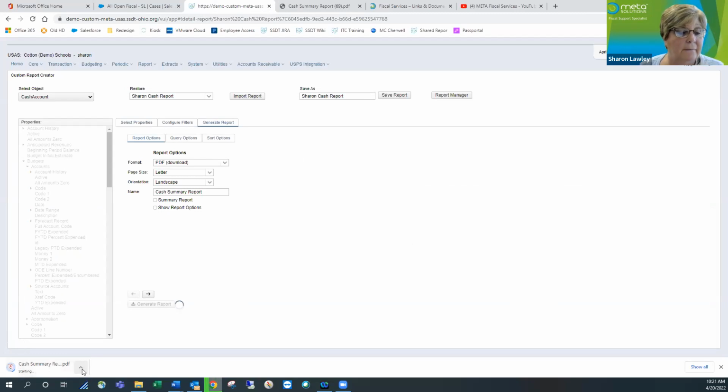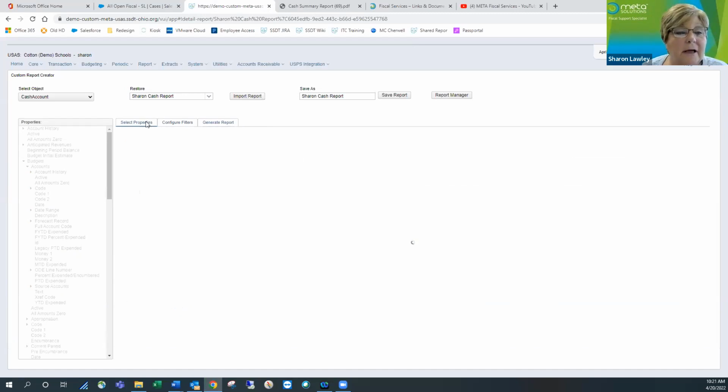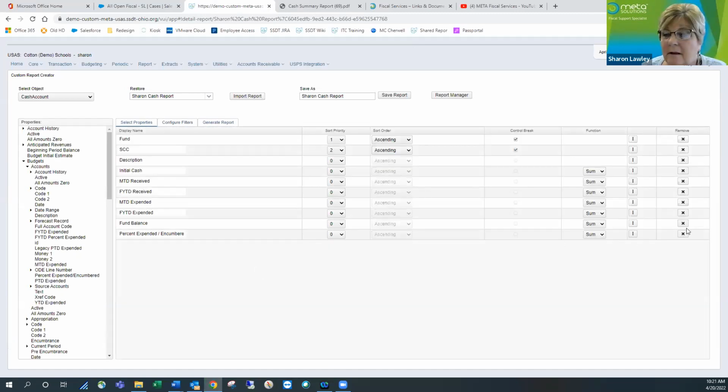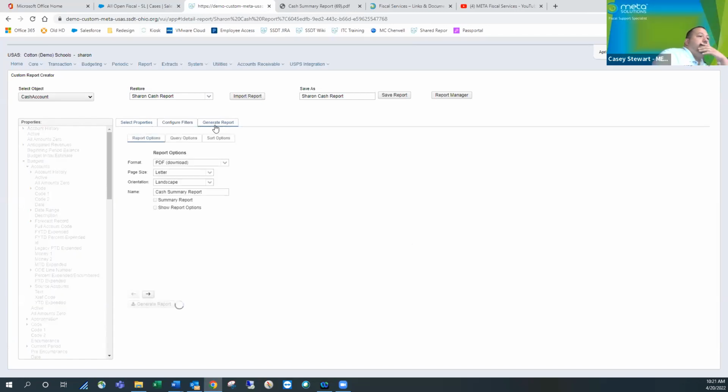Oh, you know what? This was running forever. Let me get back here and remove that one field that we added, because it doesn't like that. Did you have any criteria too? I wasn't sure if you were running it wide open or not. I'm running it wide open. Okay.